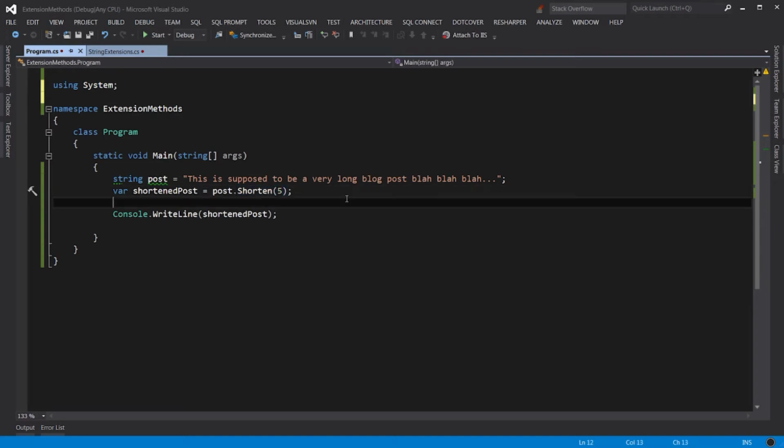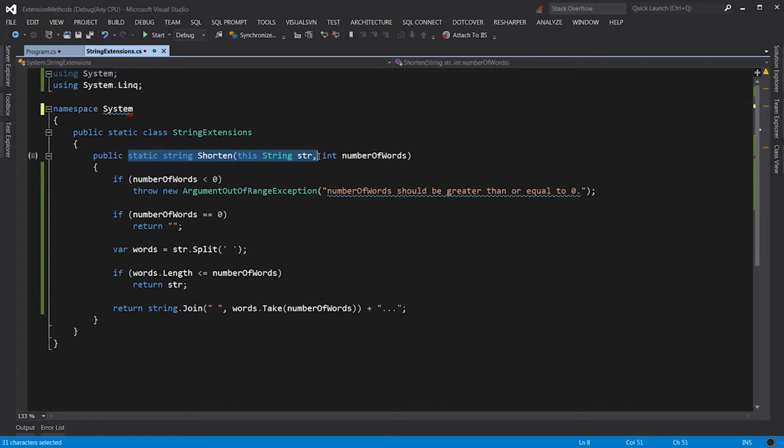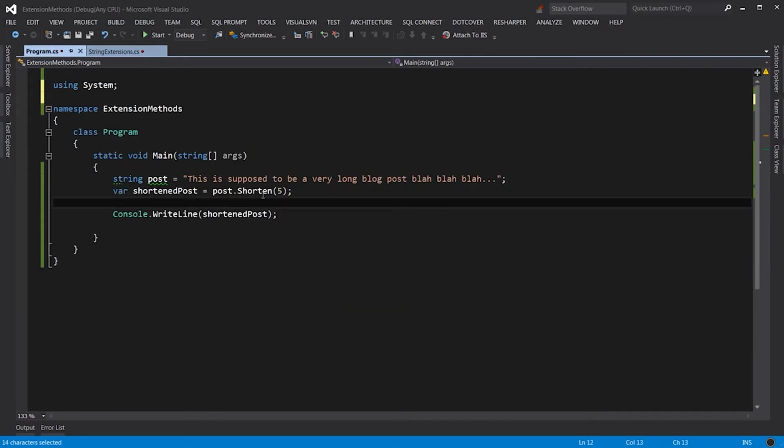Another thing you need to know about extension methods is that even though you're applying them here on an instance of an object, they're essentially static methods. So as you can see here, there are static methods. But with this convention that we follow, we mark the class as static and the method as static, and this argument here, the C# compiler allows us to use that method on an instance object.